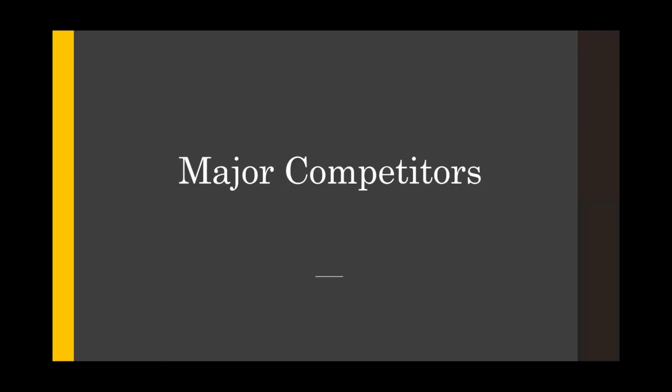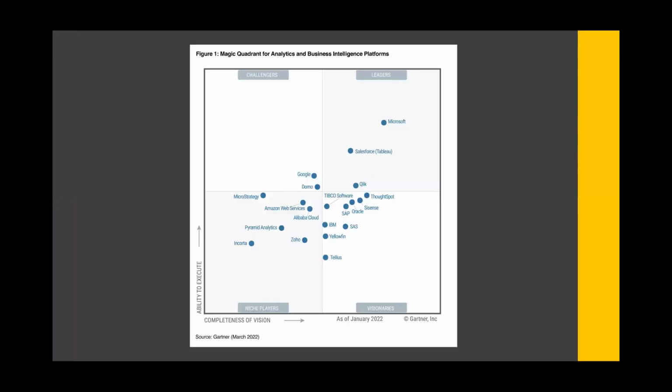And here's a comparison to some major competitors. The scatter plot is from Gartner. It shows kind of a quadrant analysis of the bunch of different business intelligence platforms. You can see Microsoft is high up in the leaders area, along with Tableau and Qlik, which we will evaluate further. So you can see Microsoft is one of the leaders in this area.